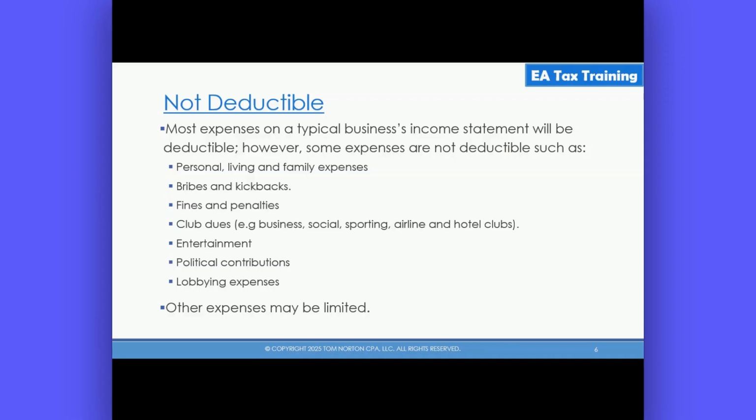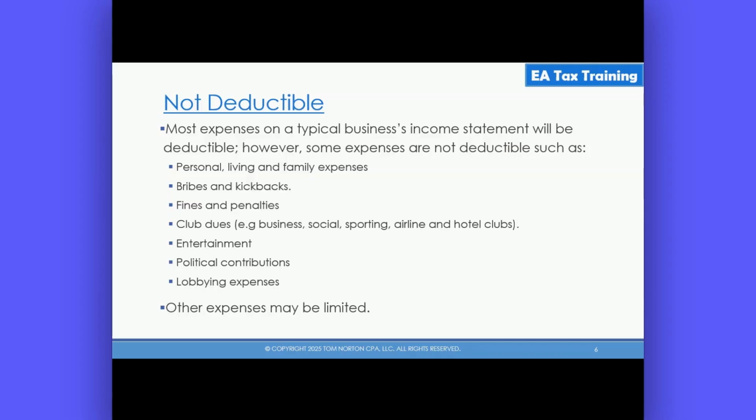The government does not want to give you an incentive to pay a bribe or a kickback, so they are not deductible. Even in some foreign countries, there are some foreign countries where it's just kind of the way it is. If you want to get anything done, you have to grease the wheels by paying the local officials some money. Doesn't matter that that's the accepted practice in that country. It is not tax deductible. Similarly, fines and penalties. You do something wrong, your business has to pay a fine or a penalty. The government doesn't want to encourage that behavior, so it is not tax deductible.